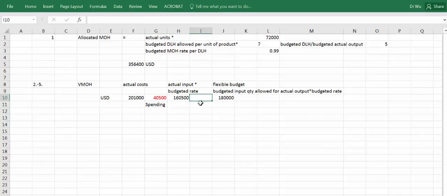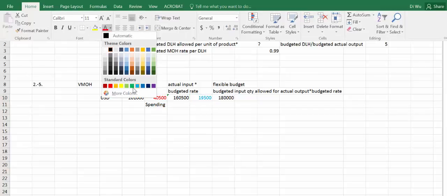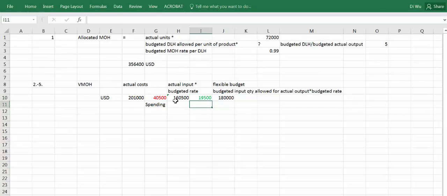Then I can find the difference between these two, so that I will know the efficiency variance. It's not too bad. Let me compute the differences. I get 19,500. I do have good news here because I have an efficiency improvement. You can see that here it's a lot smaller, and it takes less time to manufacture the 72,000 units than I planned in my budget. So therefore, we have better efficiency.